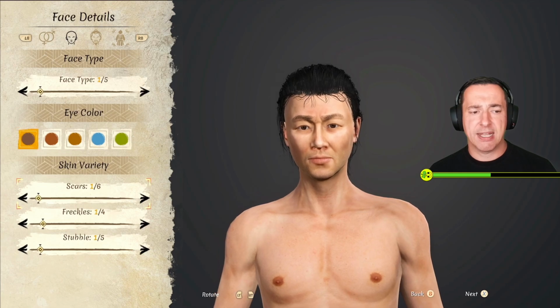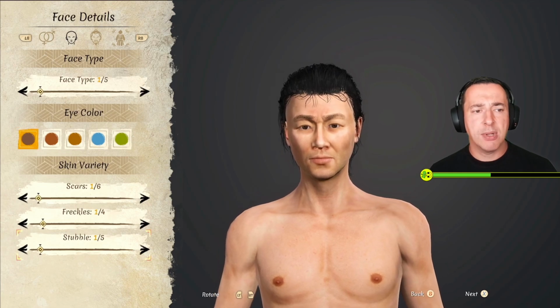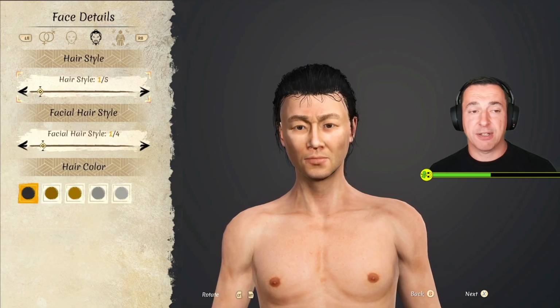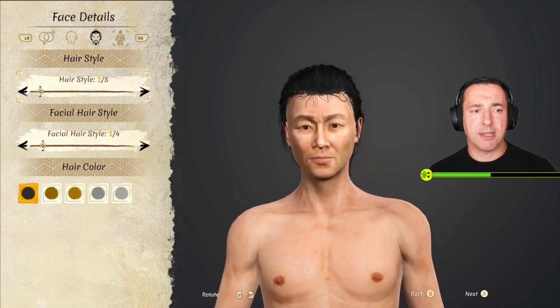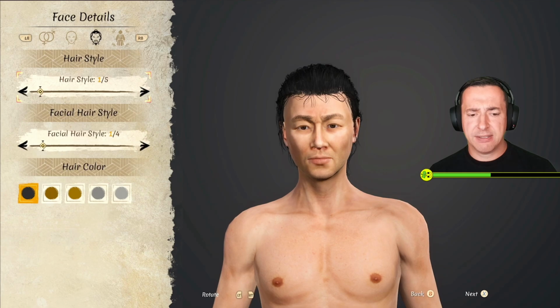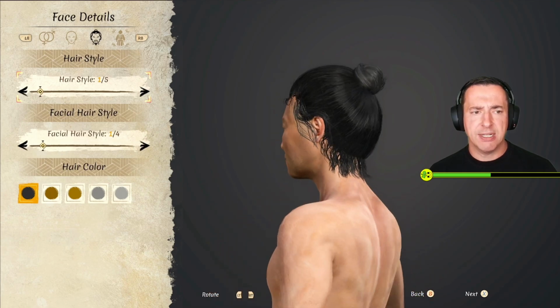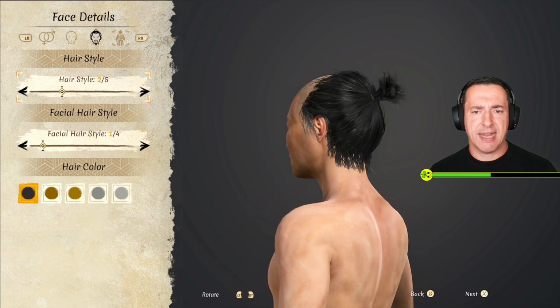We can change eye color, we can have scars, freckles, stubble. So pick whatever one you like there. RB again on the top bar, and if it's different on the PC, you should see different buttons on the left and the right. Different hairstyles, and if you see down the bottom there, I've got rotate, left trigger, right trigger, so you can have a little look at different hairstyles here.